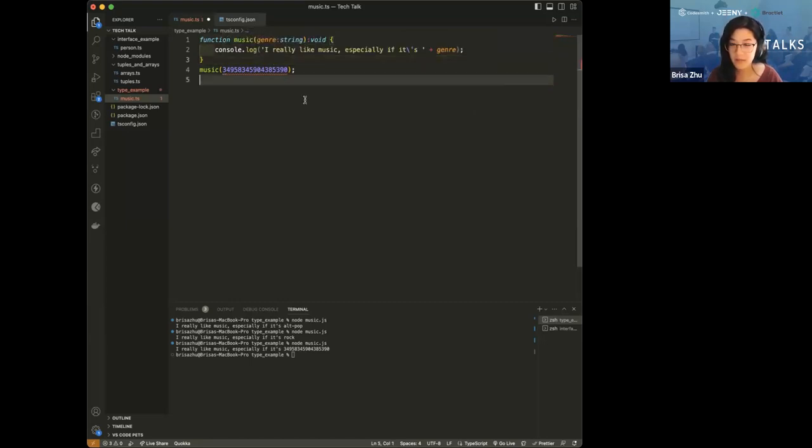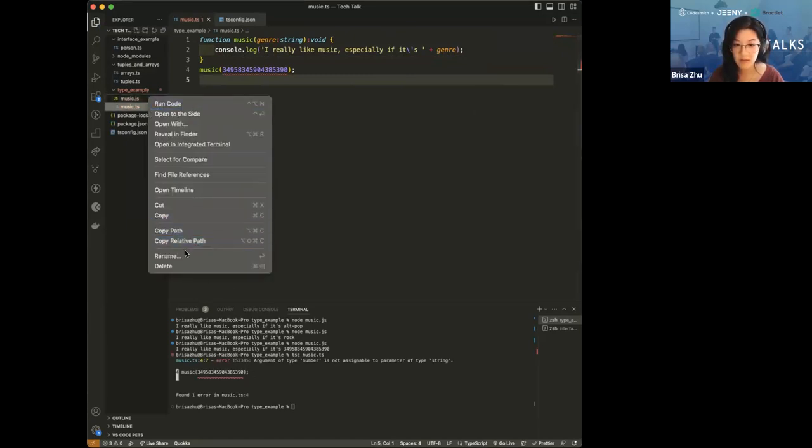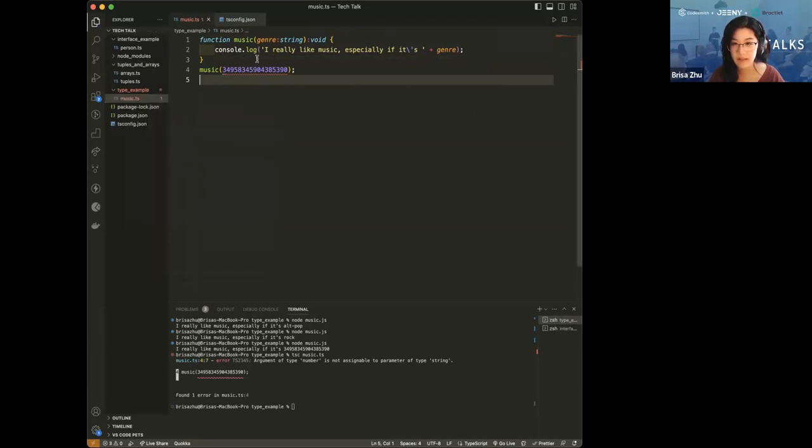And really quickly, if we try compiling this file, there's something called the TypeScript compiler that compiles it from TypeScript to JavaScript. If we try doing that, let's do this. It's going to throw an error over here. It will compile, but it's going to tell us during this phase that there's also an error. So let me delete that really quickly because that is not correct.